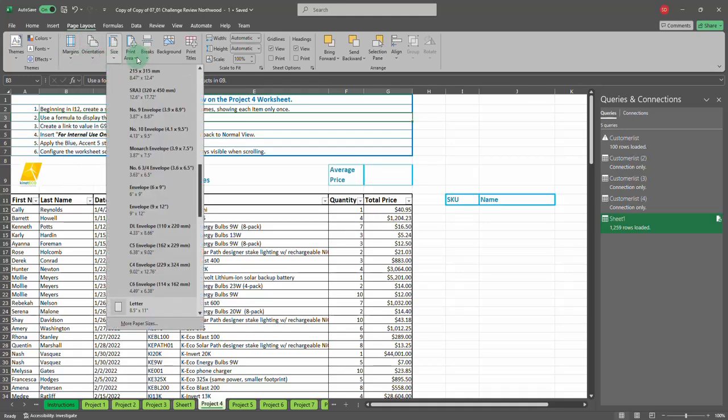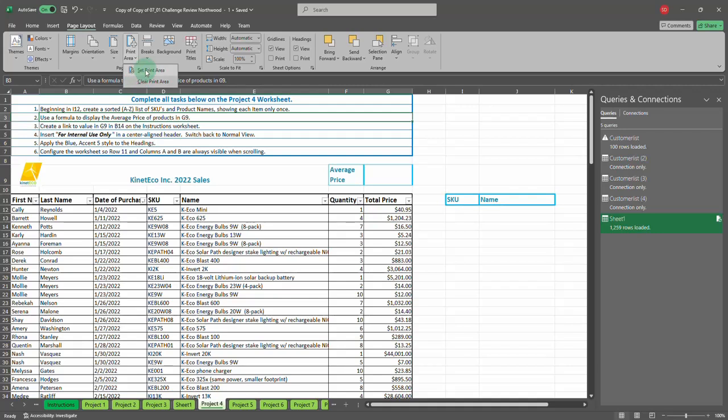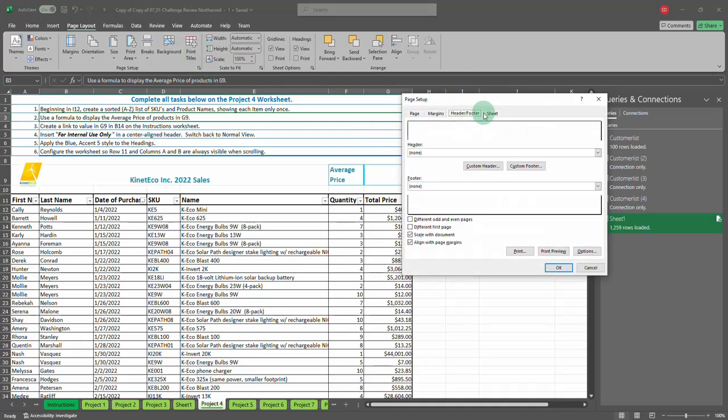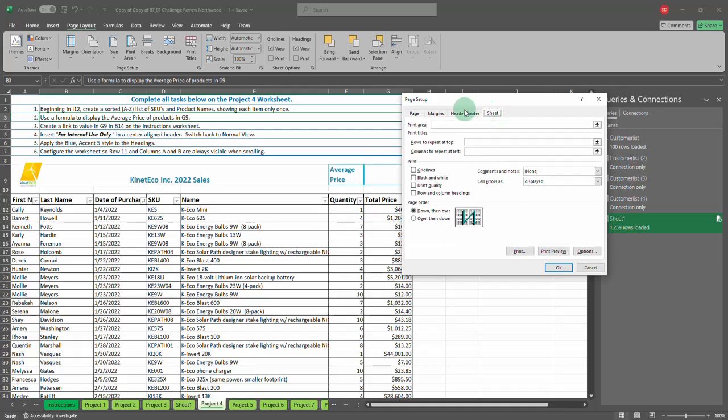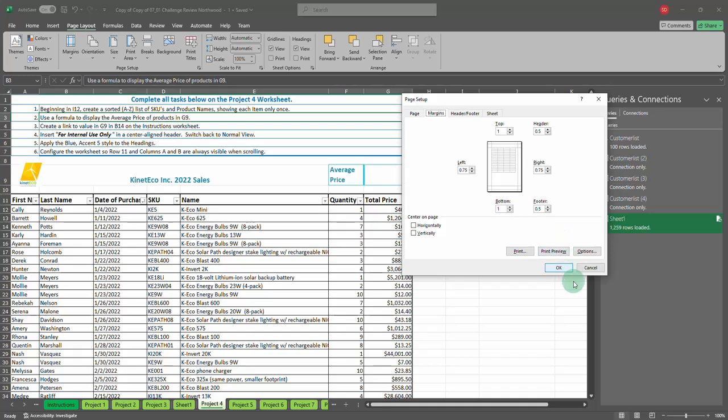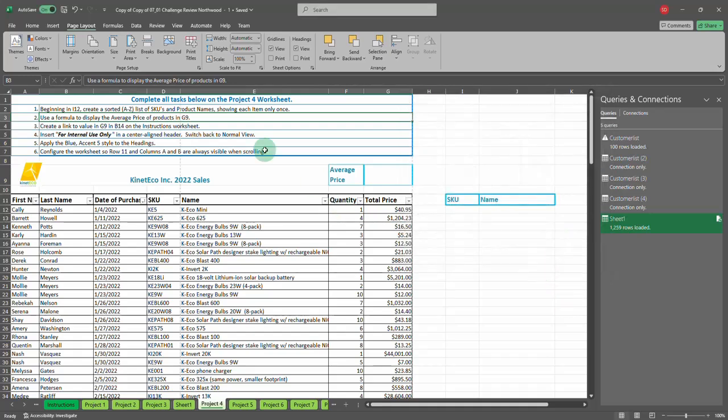Okay. Set a print area, what have you. Set page breaks and remove page breaks. Choose a background. Print titles. Or you can click this and get more information. Okay, more features, etc. Okay. So I'm going to just click OK. We're going to utilize some of what's already there.